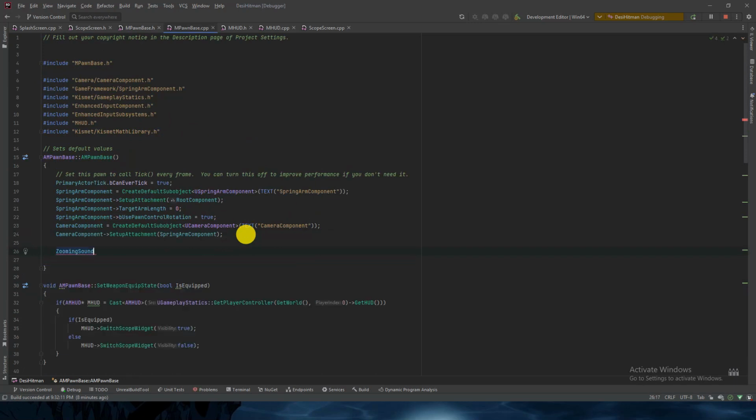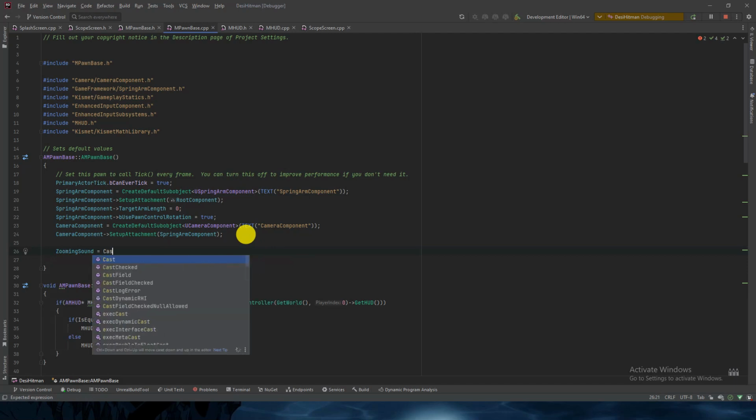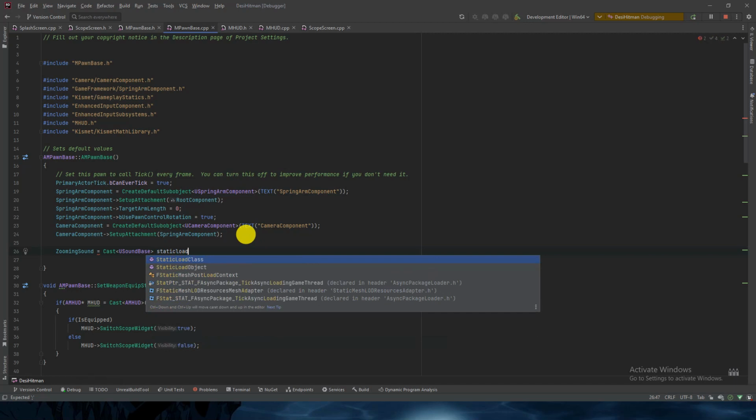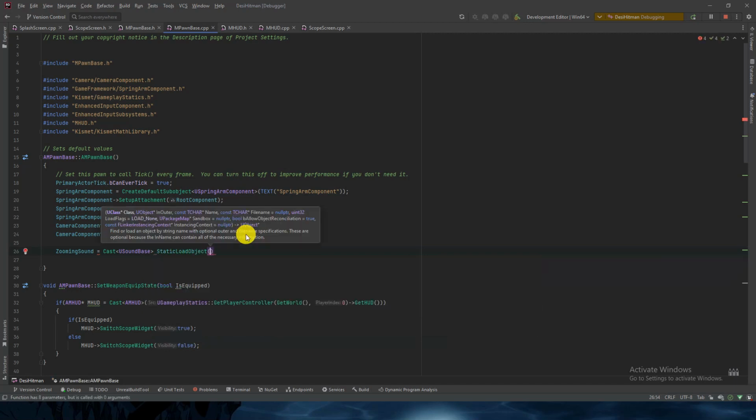So zooming sound equals cast USoundBase, if I'm not wrong, StaticLoadObject.